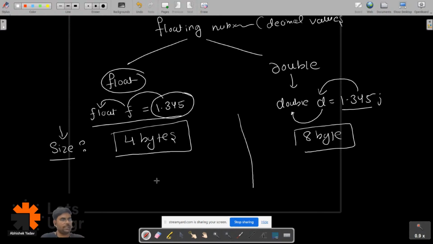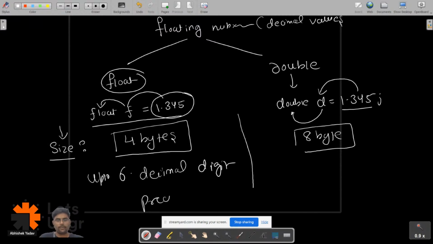Double holds 15 to 17 digits. Yes, so basically, for float, the digits that you can print after the decimal point are up to 6, so it has up to 6 decimal digit precision.